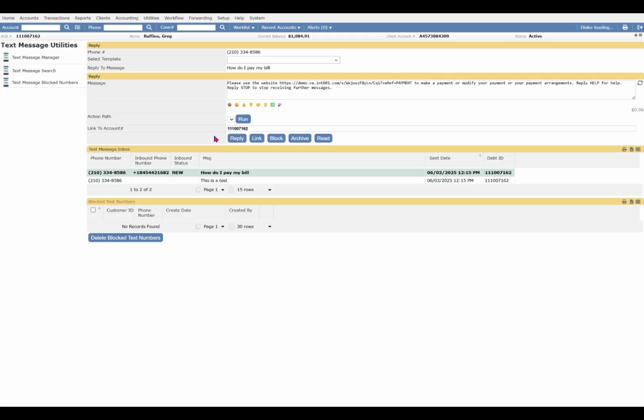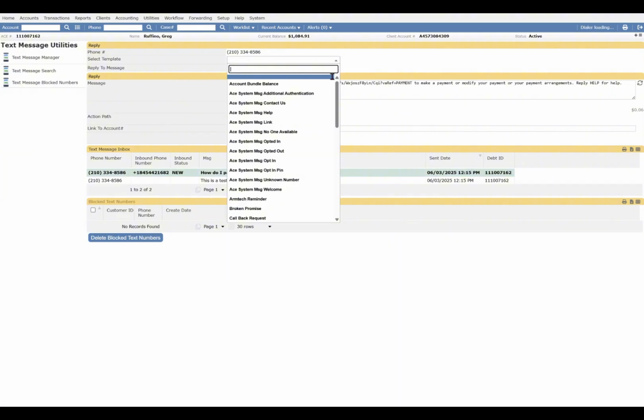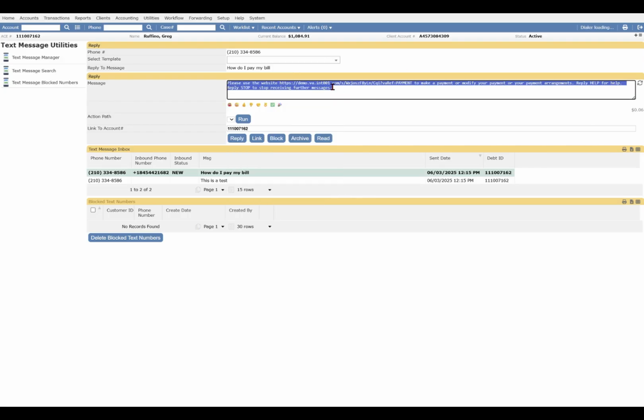Now this looks really similar to what is available on the agent page, but there are a couple slight differences. But let's go through some of these items. At the top, we have the phone number of the sender. So this is going to be the consumer's phone number. Select template is where we can go and pick a pre-templated message, quick and easy to send. But if none of these fit what you need, you can type in this custom box here. You can see that this is pre-filled, and this is one of the many ways we see AI kind of wrapped up into the ITMS package. Off to the side here, there's a refresh button just in case you don't quite like the response. You can also type through here and edit as you see fit. We got lots of emojis.